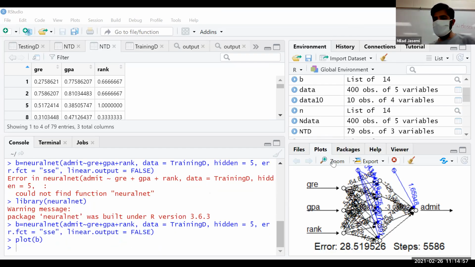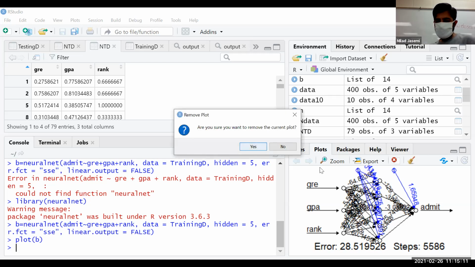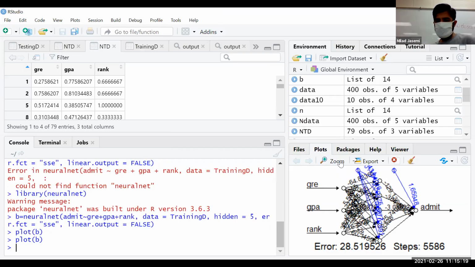Oh, again, you cannot see it, I guess. That's the thing it wants you to get to, the error.